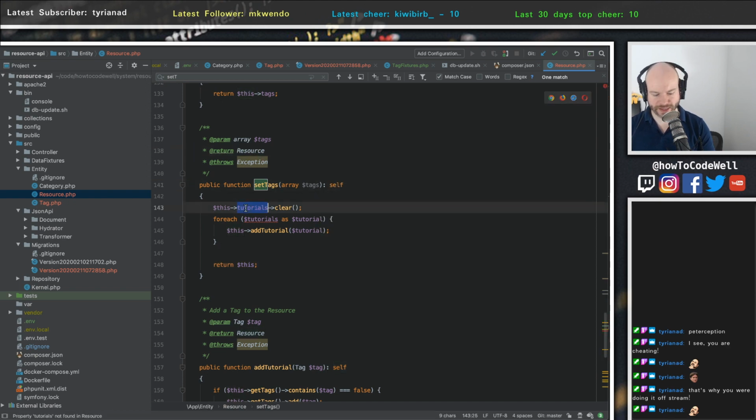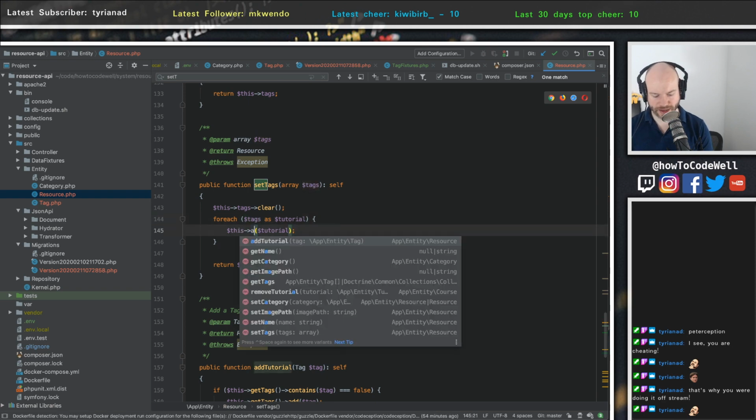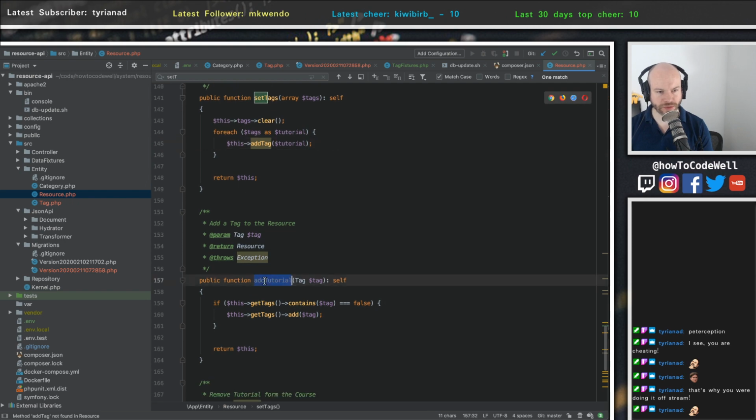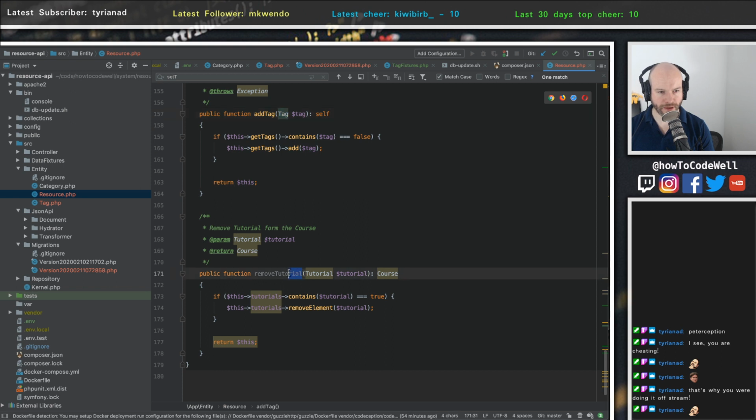So that's tags clear, so it's going to clear down all of the tags, it's going to remove them. It's then going to loop through the tags that we've supplied, and then it's going to add the tag. So that's going to now go into this one, which is add tag, passing in the tag that contains, there we go. Okay, so is that done now? No, I need to do remove tag. Of course I do.